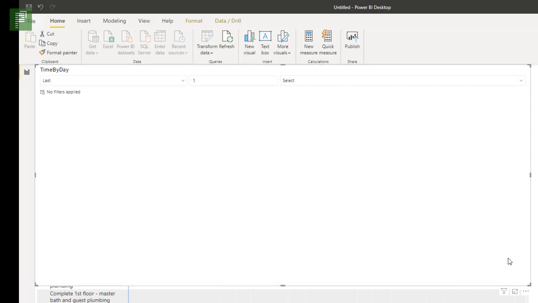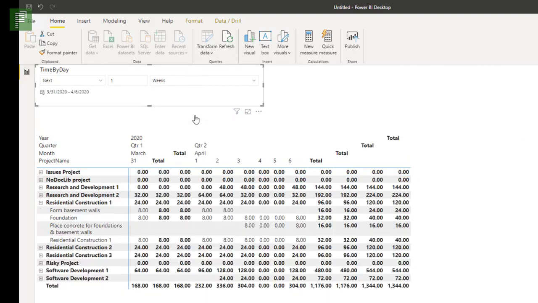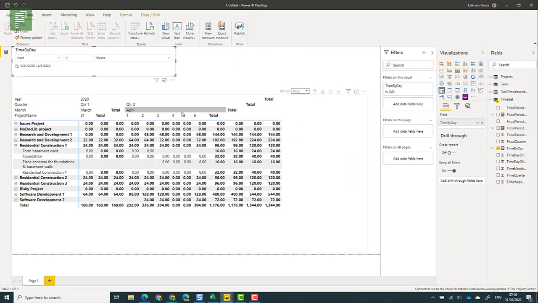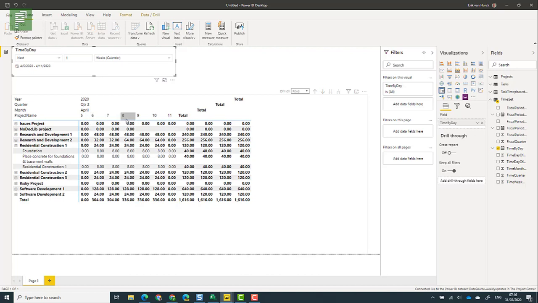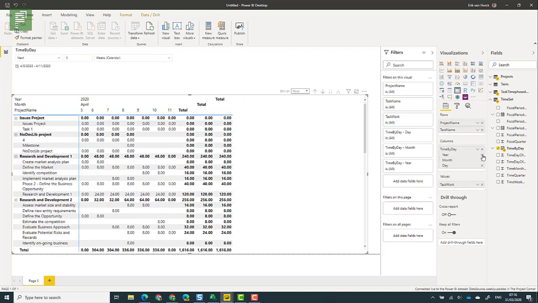And these relative dates are very useful because I can say, okay, well, let's have a look at the next 1 weeks. And it will show you the date of today, as well as the next 6 days that are upcoming. Now, if you want to look at the complete next week, you can go into week's calendar, and then it heads on over to 5, 6, 7, 8, 9, 10, 11. And maybe you don't need all these totals here, so you can remove those. But that's just trimming from this point on.